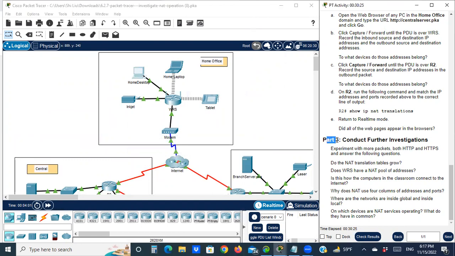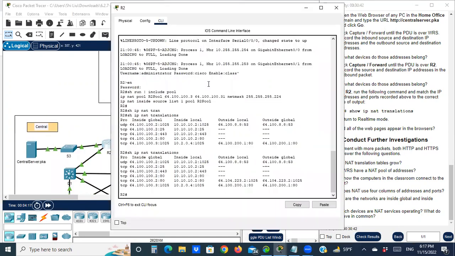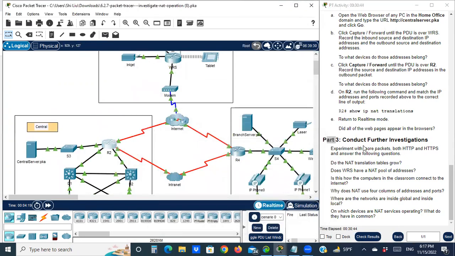Now let's move forward to part 3, conduct further investigations, experiment with more packets, both HTTP and HTTPS, and answer the following questions. Do the NAT translation tables grow? Let's go. Okay, so because we did HTTP already, now we do the HTTPS.